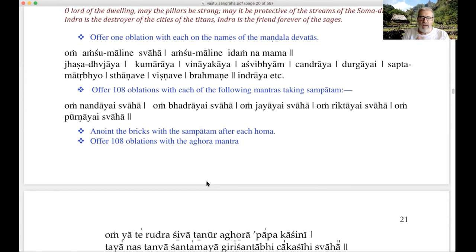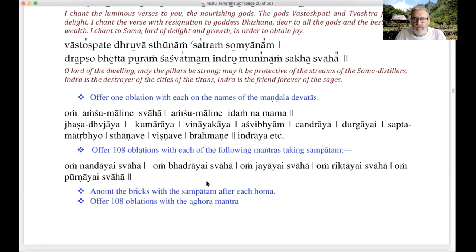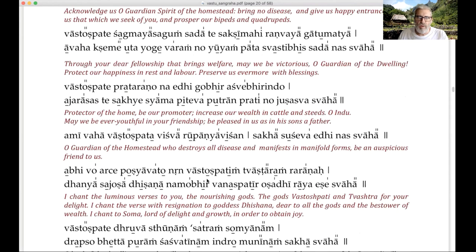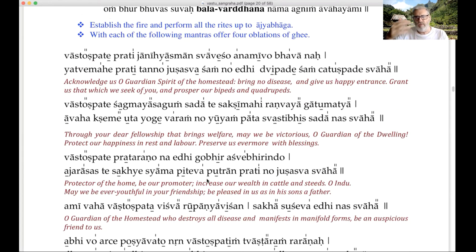Om Amsumalini Swaha, Amsumalini Idannamama. And by the way, we didn't mention the pativachanam here, but when you offer homa, you offer swaha into the fire. And then afterwards, a Vastu Homa would normally be, for instance, the first one: Ripade Sam Chatuspade Swaha, Vastunata Idannamama. You would say Swaha Vastunata Idannamama, Vastu Purushaya Idannamama, right? That would be the Prativachanam, or the reply that you say after you offer the oblation into the fire.